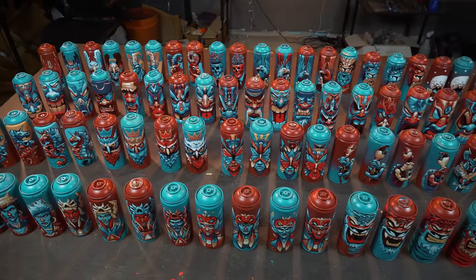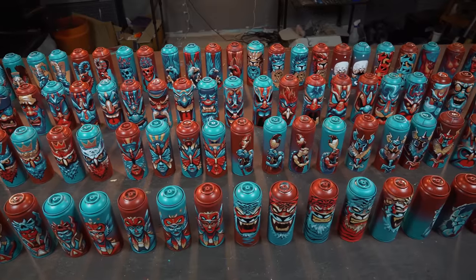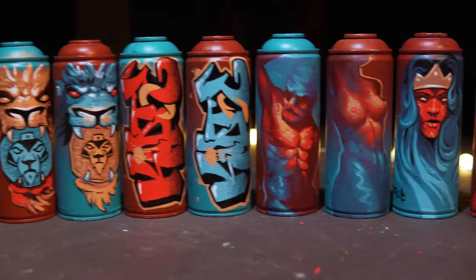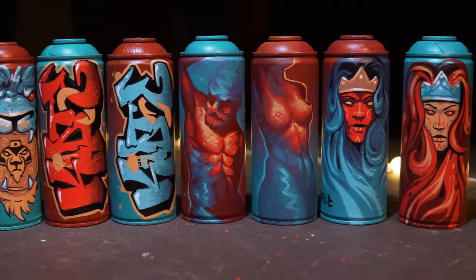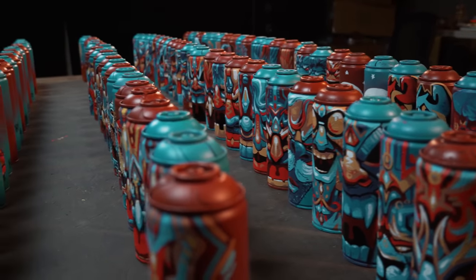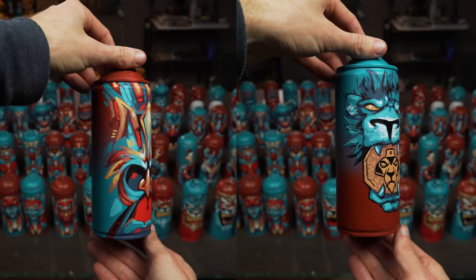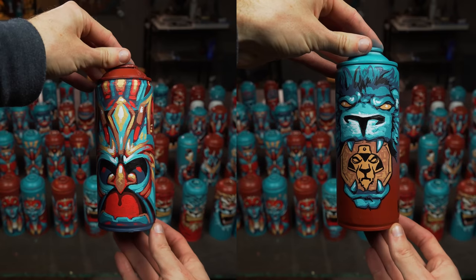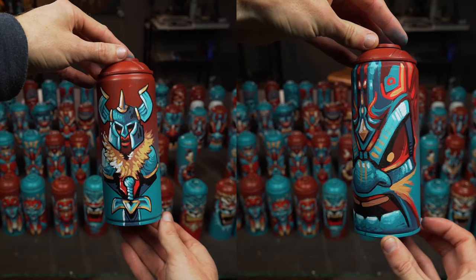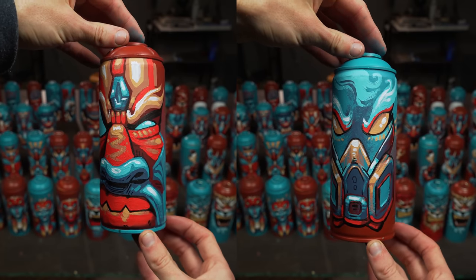There's definitely something to be said about making a goal and sticking to it and just giving it your best shot, you know? And I was really stretching at the end here, the last few. It kind of went back to my roots with graffiti, figure painting, and comic books. And that's kind of what I like about all this. There's different little flavors of each of my own inspirations and interests and style mixed throughout this whole batch here. Coming up with 100 different things to paint is a lot more challenging than it sounds at first. So this not only pushes your technical skills, but also your creativity and your concepts and your storytelling and your characters, and all that stuff that goes into a piece of art that I enjoy.